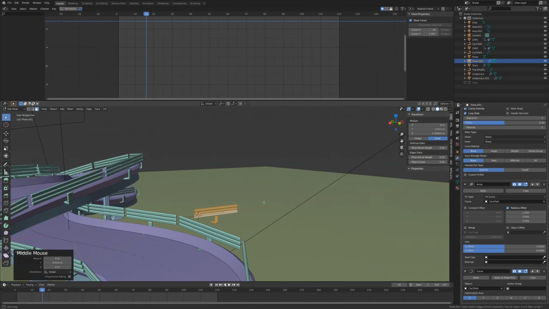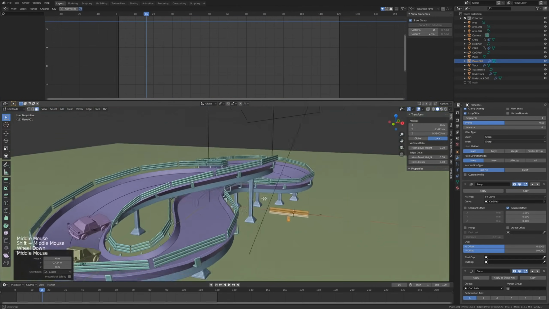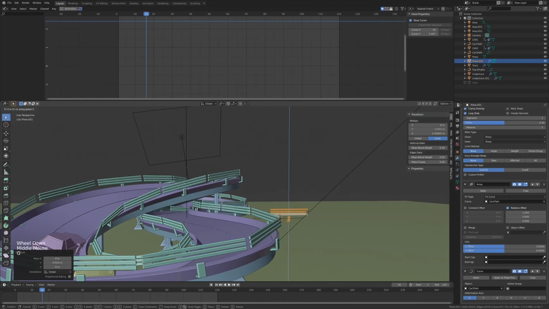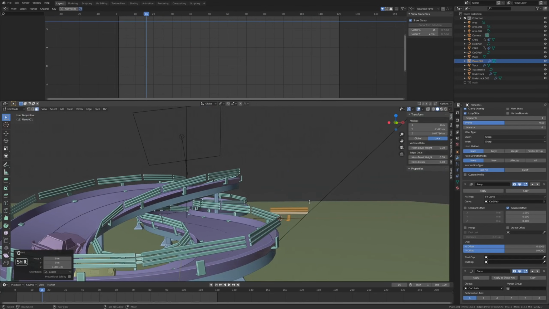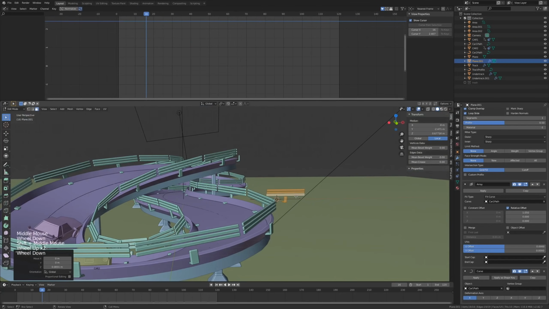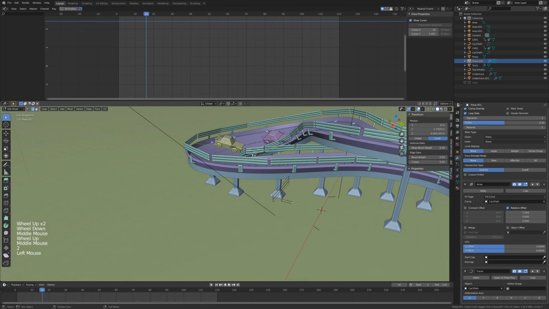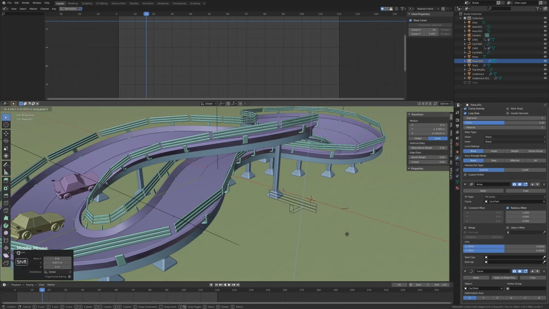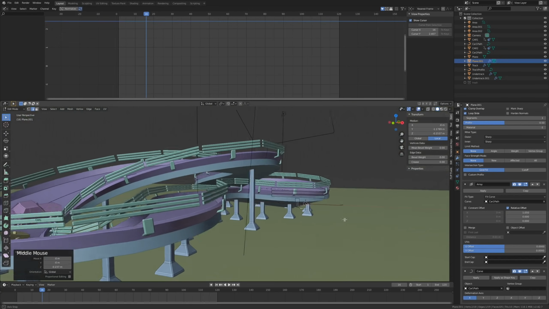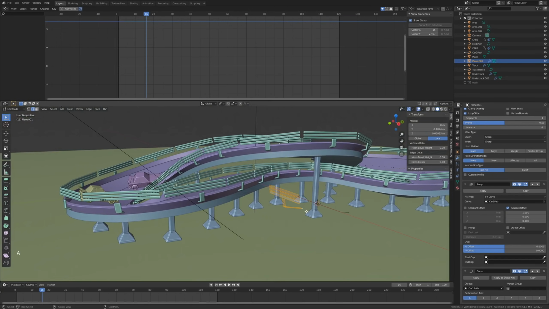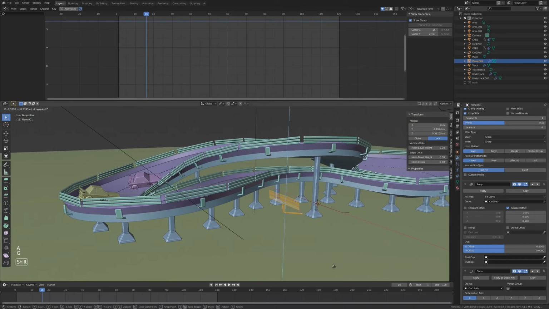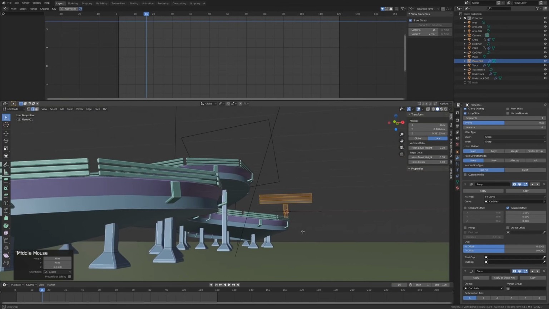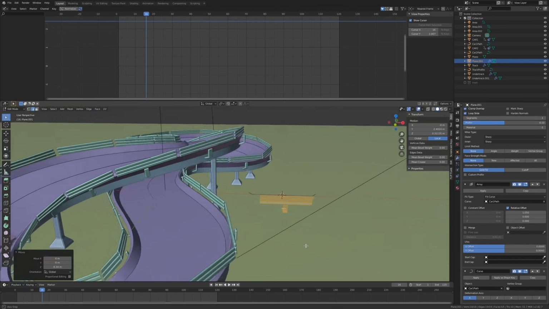So I want that to just kind of pop out from the side like that. And then maybe we can move it up just a tad, something like that. Oh, but I don't want it to go through. So let's maybe make this come out, G Y, and then make it kind of come down. Something like that. Does that look right? Oh wait, I think I want this whole thing. I want it to intersect that part, not the other one. Okay, I think we're looking good now.